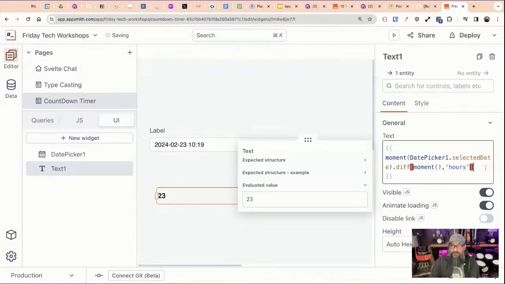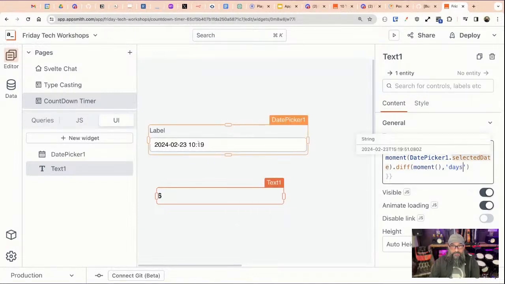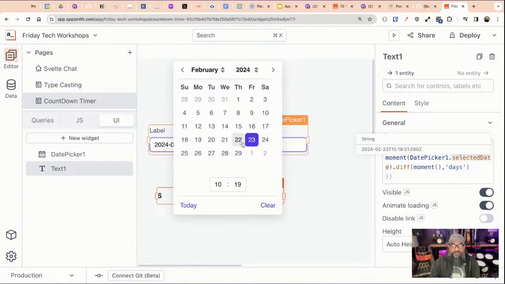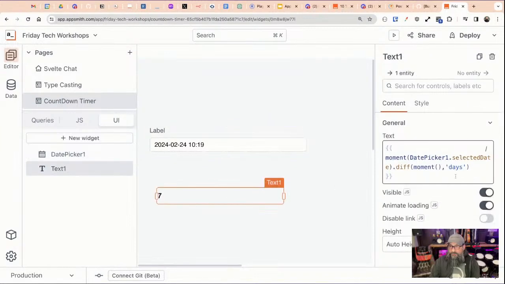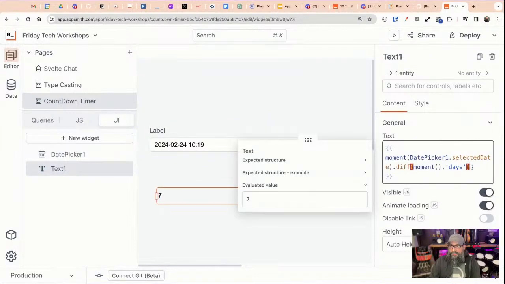So here we have 167 hours away. I think I wanted days. That's why that didn't look right. So let's say we pick something that's about a week away, but we want to see it in days and hours. Okay, so first we get it in hours, and we'll want to divide that number by 24.